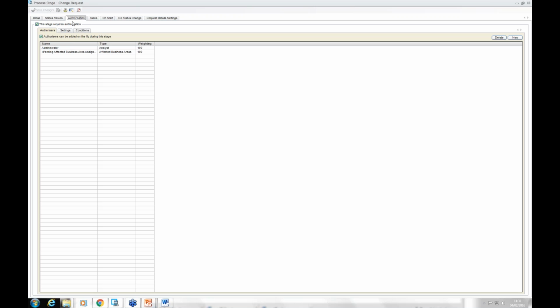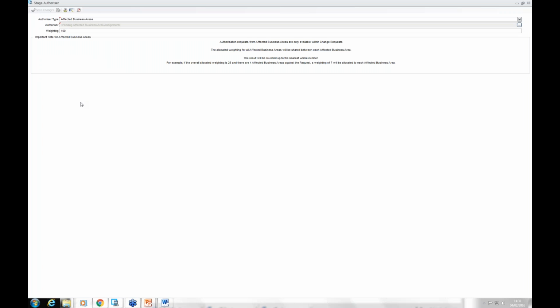So authorizations, grand. We've got standard authorizations in here, add administrator. When we get to the authorization stage, administrator is going to be associated to this as an authorizer, as is our affected business areas. There's something to note about this. As I've associated my email service, I've got 3 ABAs associated to that one service.